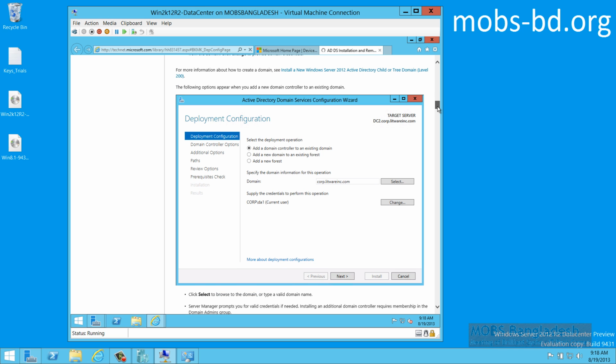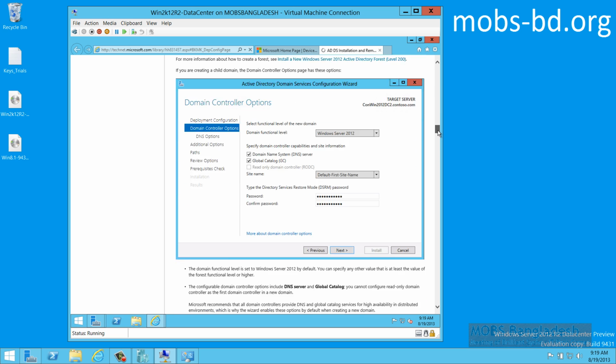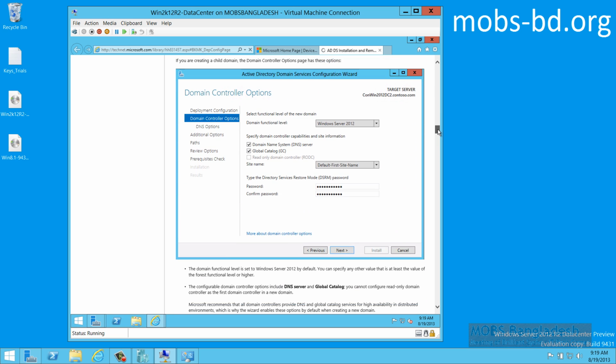So deployment configuration comes in. You have to put passwords in, and definitely you'll tick it will be the global catalog server if it's the first server. The first functional level would definitely be Windows Server 2012 at least. I'm not going to install any 2008 or R2 machines into this demo. And definitely you'd go for the DNS server installation. The capabilities would be installed within the server installation.